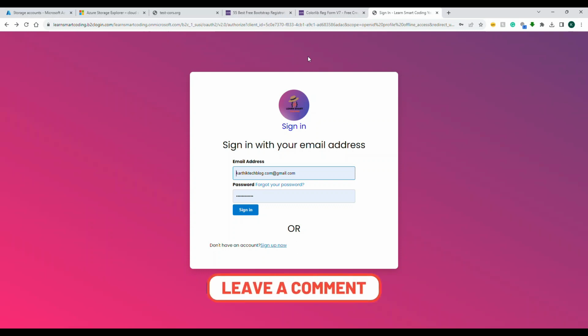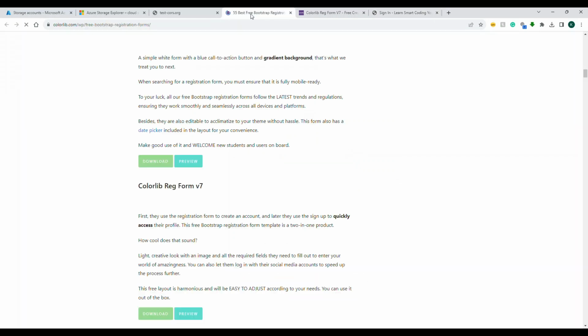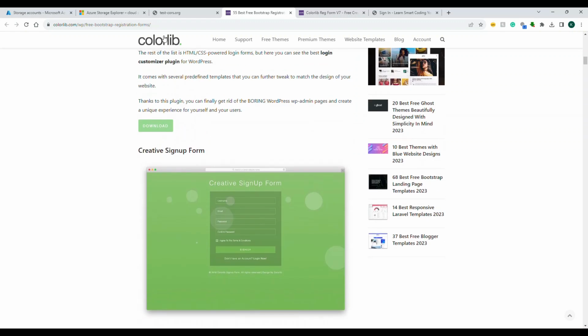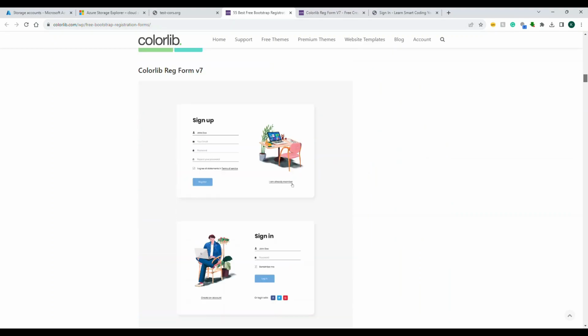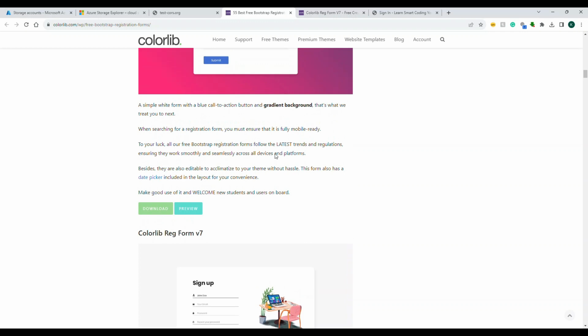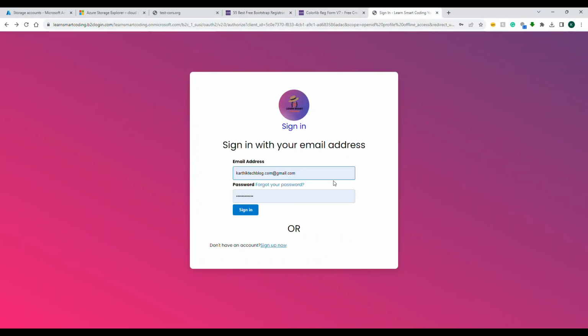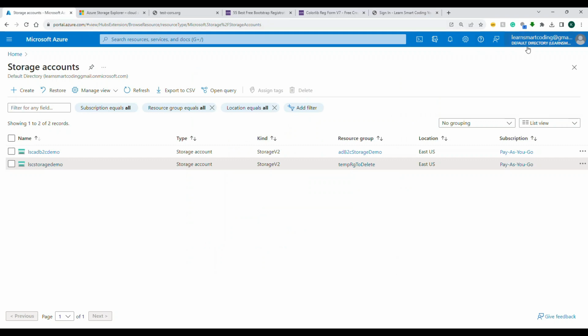So this is what I did. Very first thing, I googled it and then I went through some free website like this, whichever says free Bootstrap template. And then I was just scrolling down. I saw this one was okay for me, this one was also okay, so I picked up this one, and this is what you see on the screen here. On top of it, I did modify something to make it a little better, so I'm going to walk you through those things. So let's talk about what we need in order to do that.